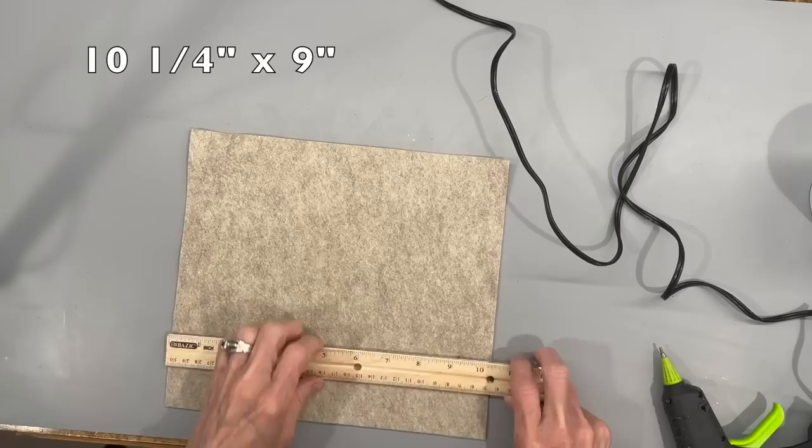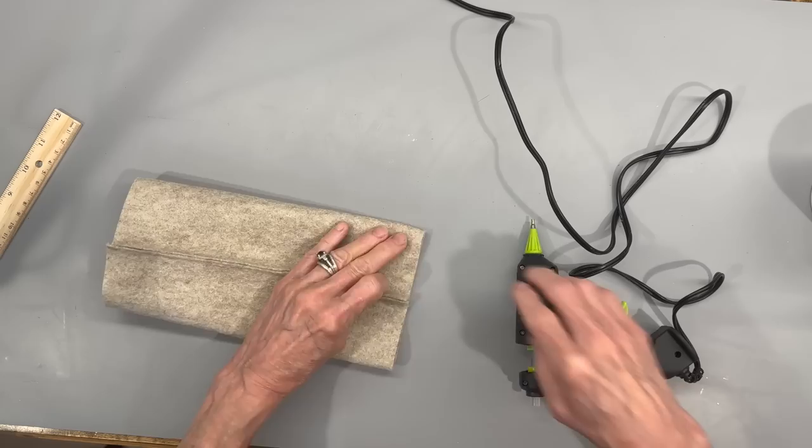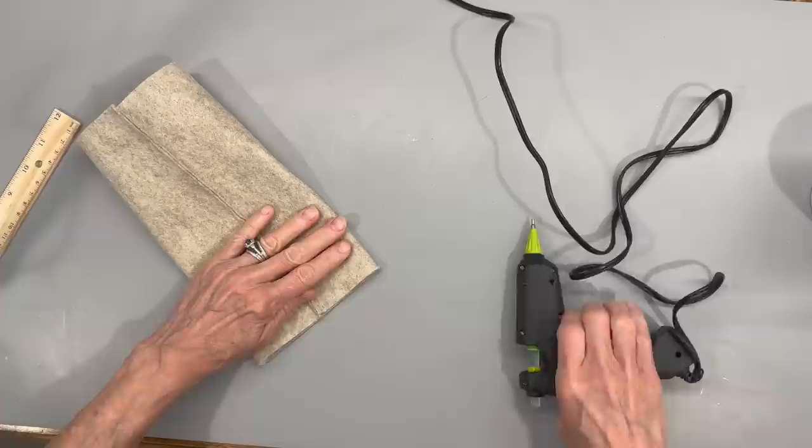Okay, for this one, we're going to start with a 10¼ by 9 inch piece of felt. Just going to go ahead and glue down one side. And I'm using the premium felt from Hobby Lobby. It's a little bit thicker than the regular felt. Then I'm just going to go ahead and open it up like this, and glue the bottom flat. We're going to make a boxed in bottom on this.